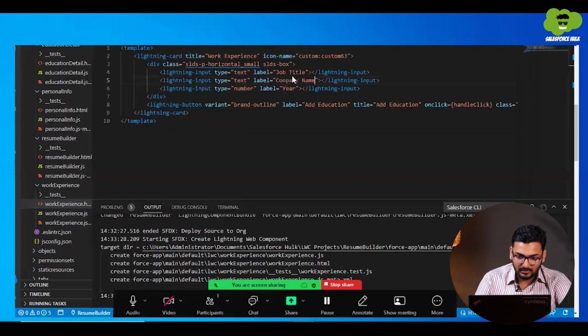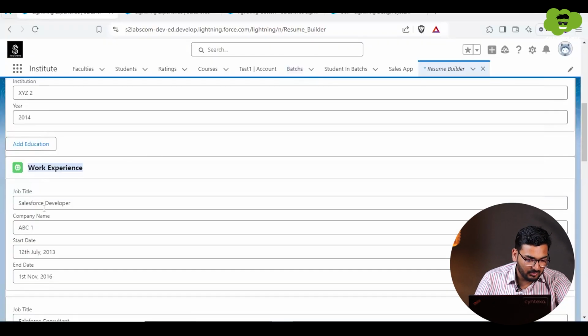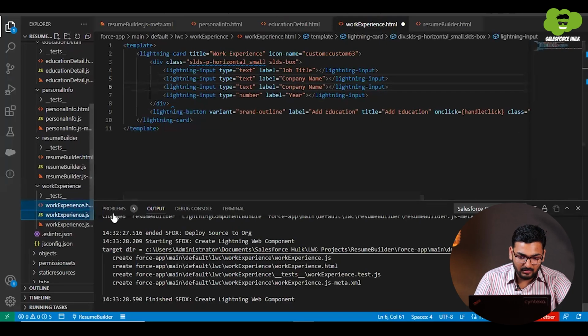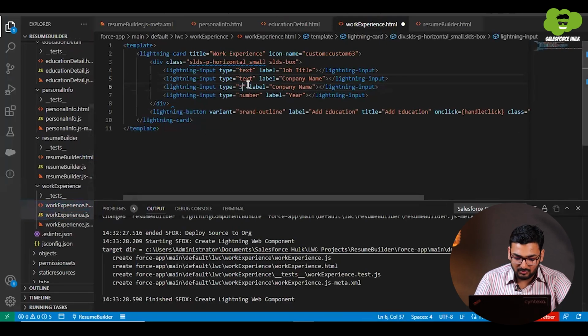After that, you need to specify start date and end date. So start date is going to be there, and that's going to be text. And here we need to specify the start date, and then here end date.